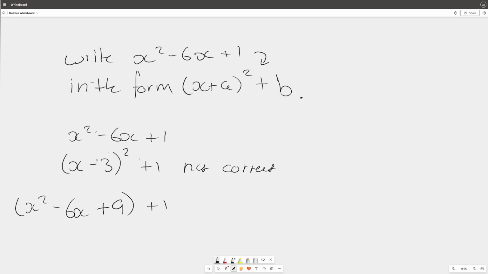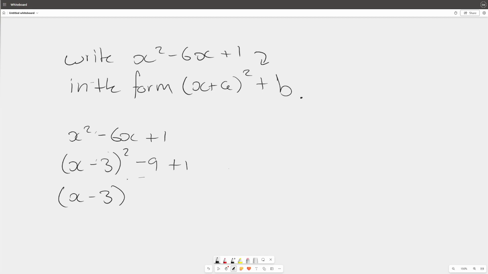It does not matter if this is a negative or a positive either. It will always be a subtraction, as a negative times a negative and a positive times a positive always makes a positive. So what are we actually going to do here? Well, we know that we've got an extra positive 9 from that expansion, and so we need to subtract that 9 and add a 1 on the end. We can then simplify this expression by merging the minus 9 and the positive 1 to make minus 8. And this is the form (x plus a) squared plus b, where a is equal to minus 3 and b is equal to minus 8.